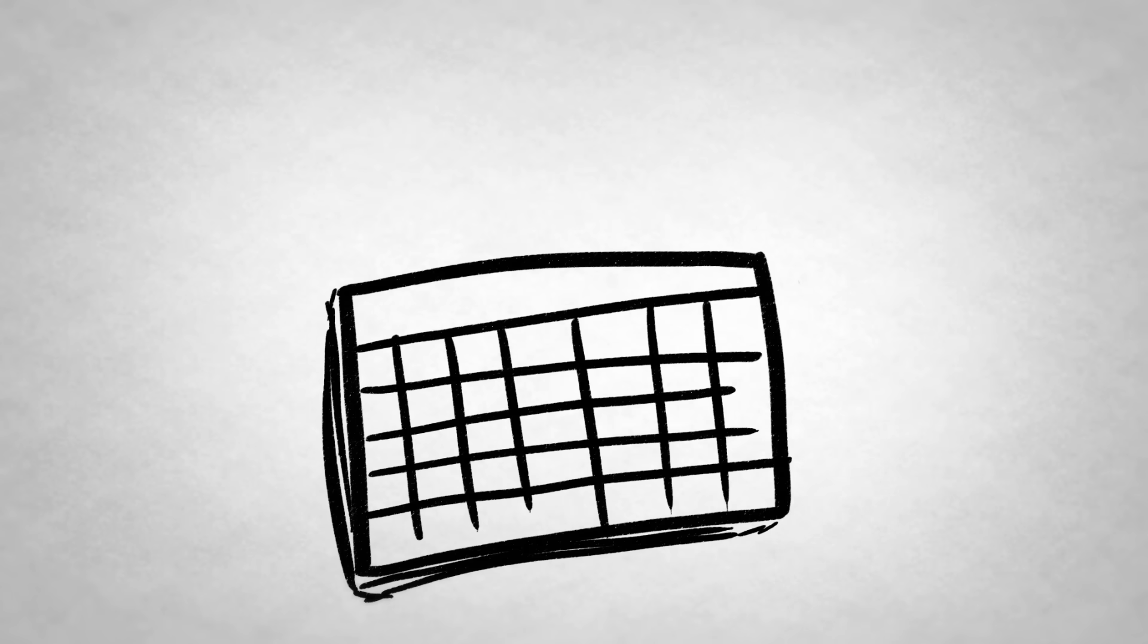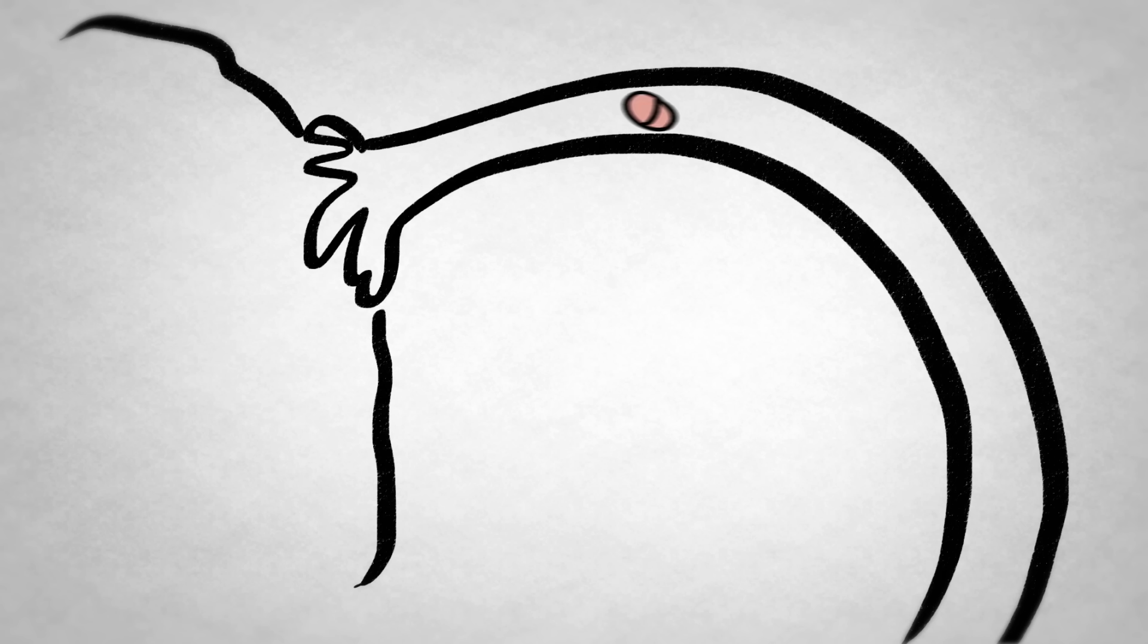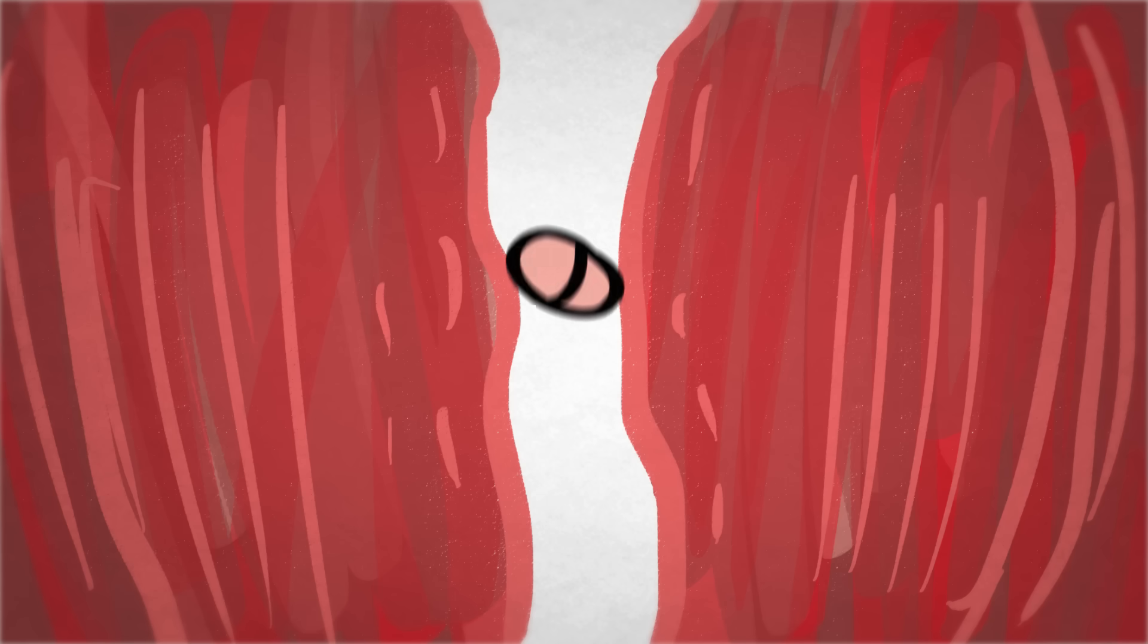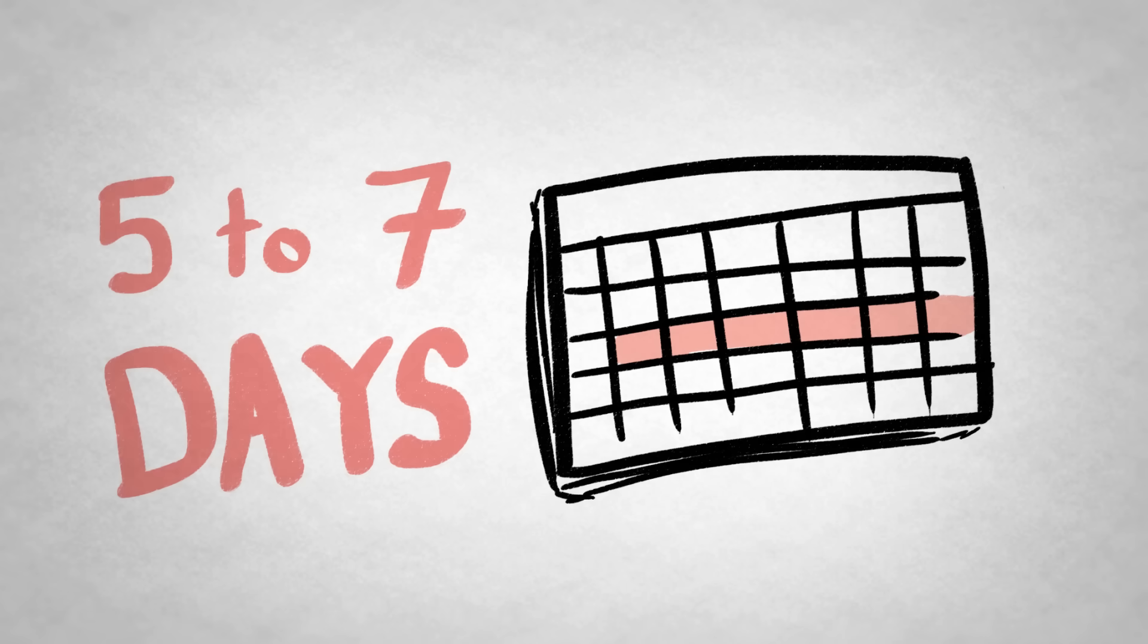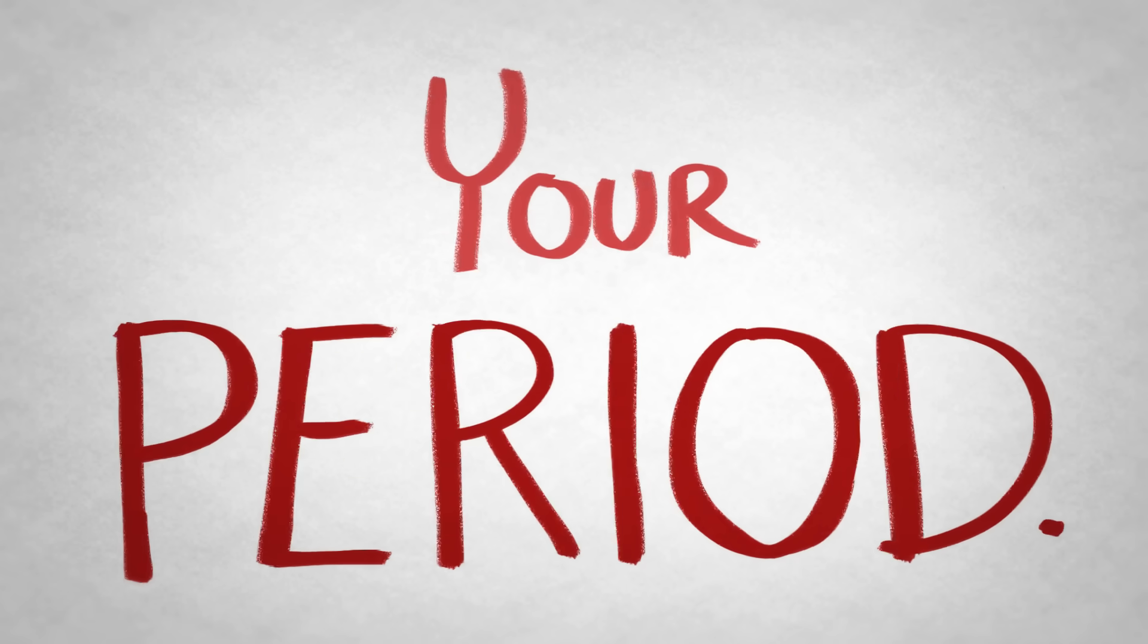Your ovaries are filled with thousands of eggs. Every month until menopause, your body passes an egg from your ovaries through the fallopian tube into the uterus, which at this point is lined with blood and extra tissue, which would help nourish and protect a hypothetical baby. But when you're not pregnant, your body spends the next 5 to 7 days getting rid of that stuff, which it doesn't need, and this results in your period.